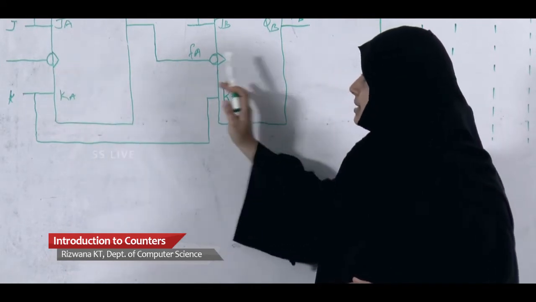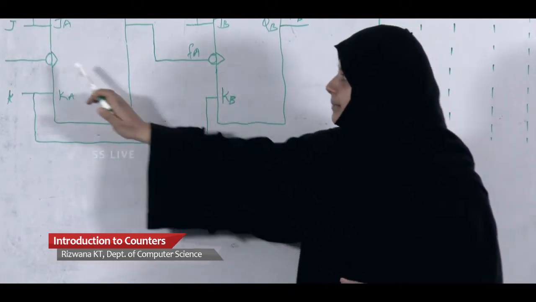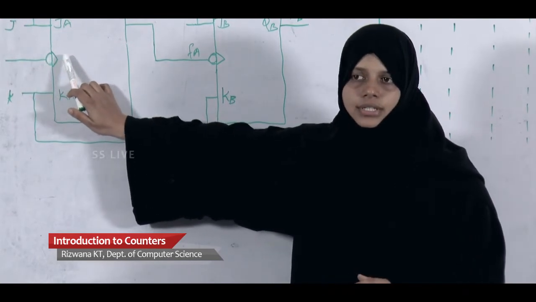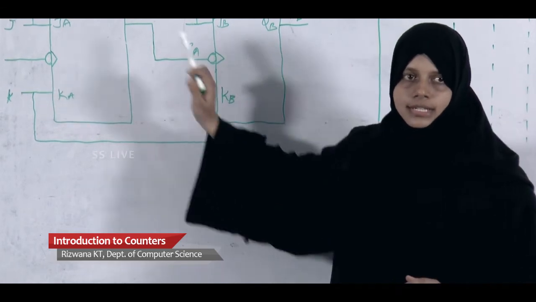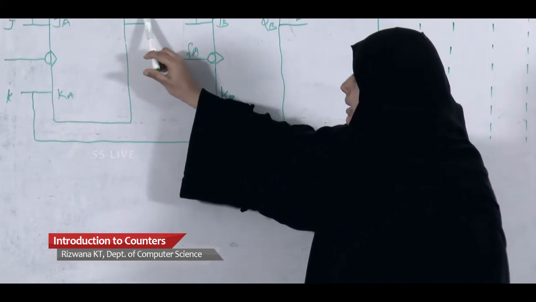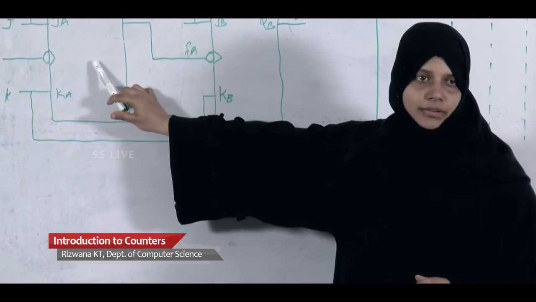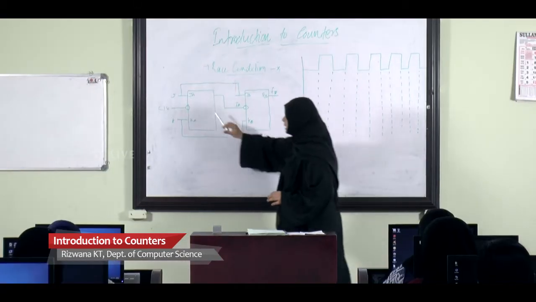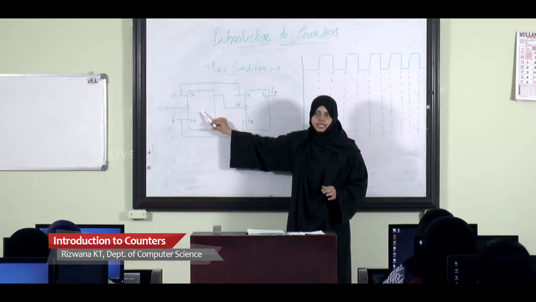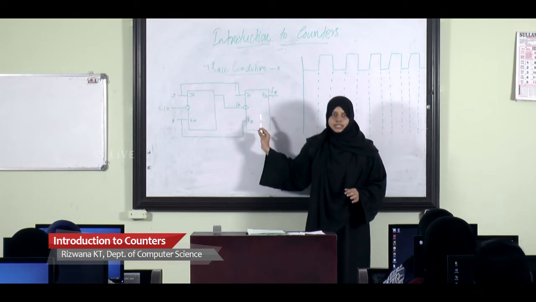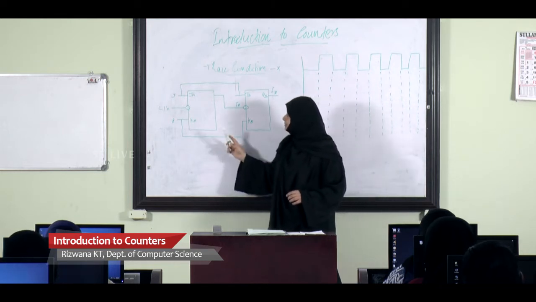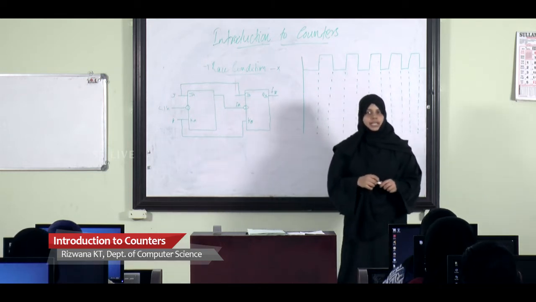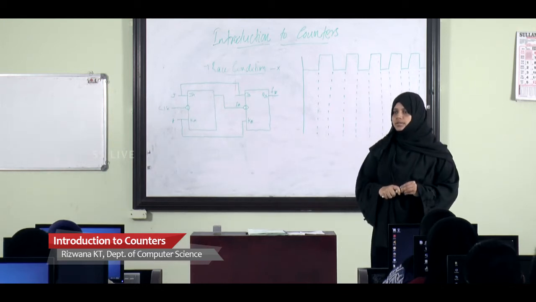The major difference in this connection is that the clock is applied only to the first flip-flop, and the clock to the second flip-flop is given from the output of the first flip-flop. That is the most important thing to be noted in counters. The output of the first JK flip-flop is provided as input to the second JK flip-flop. And we use toggling here. We had already discussed what toggling is.